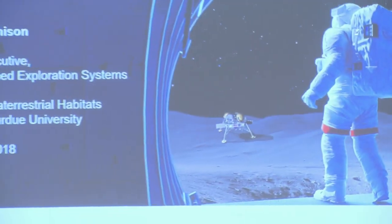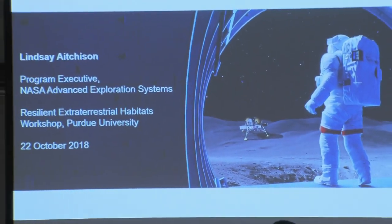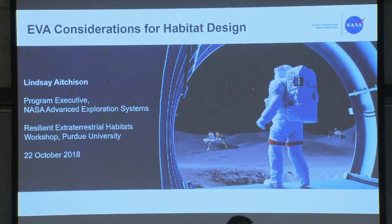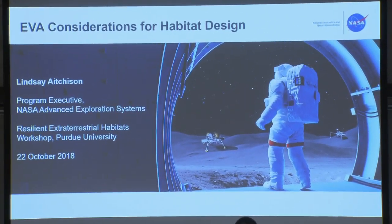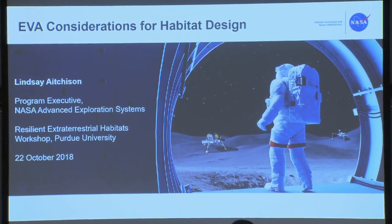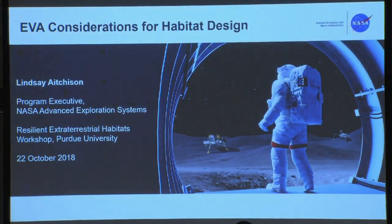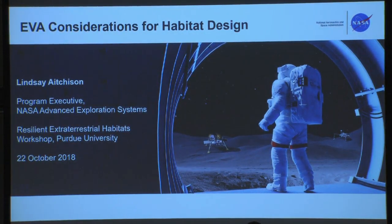When we talk about going and exploring the Moon or Mars, we're talking about exploring with humans. That means you're taking the people to the surface. You're not just staying inside of your habitat — you're also going to have to go outside and really get dirty. And that presents a lot of challenges for your entire lunar surface system architecture. What we think about in the EVA community is: how are you going to get outside? What is that actual transition from inside of your habitat to being on the exploration of the surface?